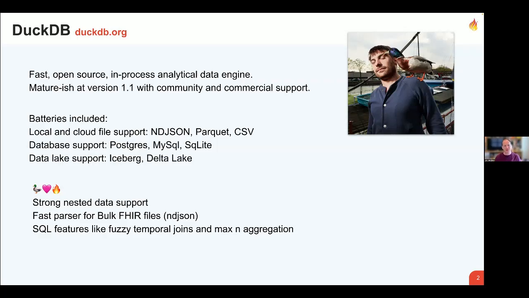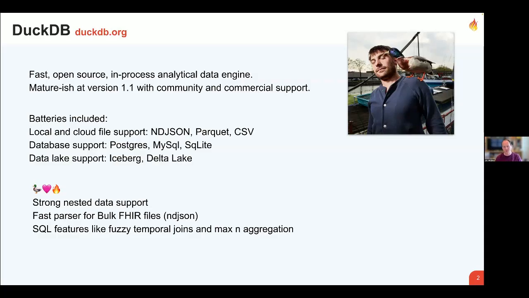And then lastly, there's a bunch of SQL features that make DuckDB really good for working with clinical data. One of the things I like is you can do fuzzy temporal joins. So you can join two tables on dates, even if the dates don't exactly align. So if you wanted to find a lab result that was very close to a procedure, and they both have dates, but they don't have any identifiers in common, you can actually join those tables fuzzily on the dates, and it'll find the nearest lab result of a particular kind to a procedure and join those into a single table.